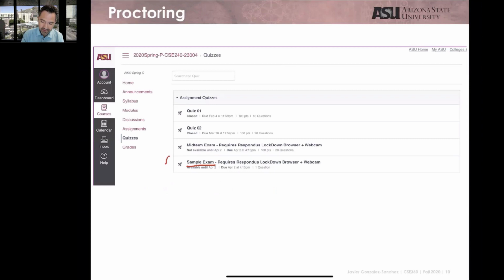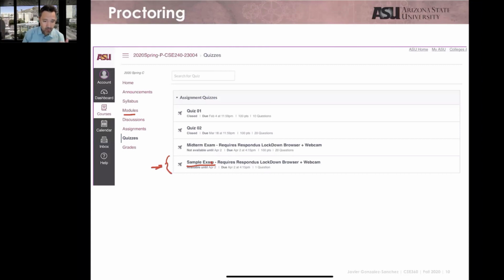You're going to have something like this in our weekly schedule. If you go to modules, you're going to have one row like this, not exactly like that, but something like that. And if you click there, you can check the lockdown browser with this sample exam that, as I mentioned, is one question.